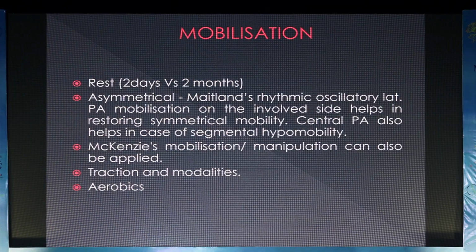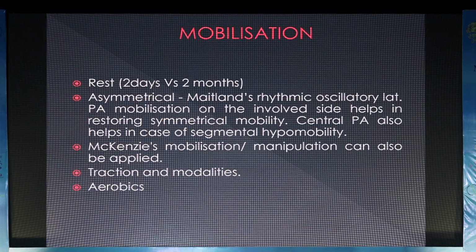Then there is another concept known as Cyriax's concept. What Cyriax says about prolapsed intervertebral disc is that the disc is the source of all pain. All low back pain arises from the disc. Of course, that is not true. Cyriax divides the disc lesion into two types: soft disc lesion and hard disc lesion. What is soft? In the disc, your nucleus pulposus is soft, and the annulus fibrosus is hard. So, your PIVD, Mackenzie says it is derangement syndrome, and Cyriax says it is a soft disc lesion.